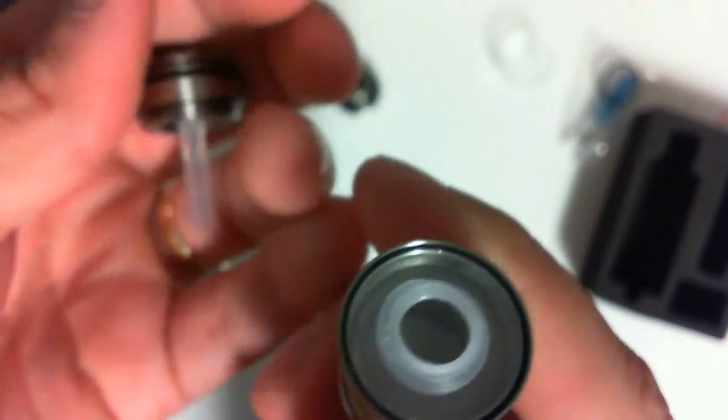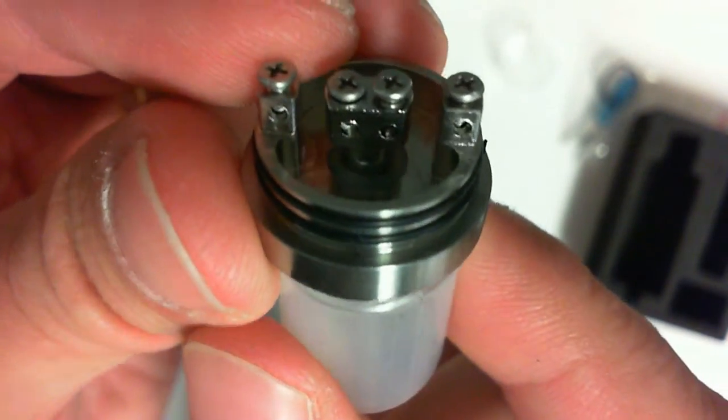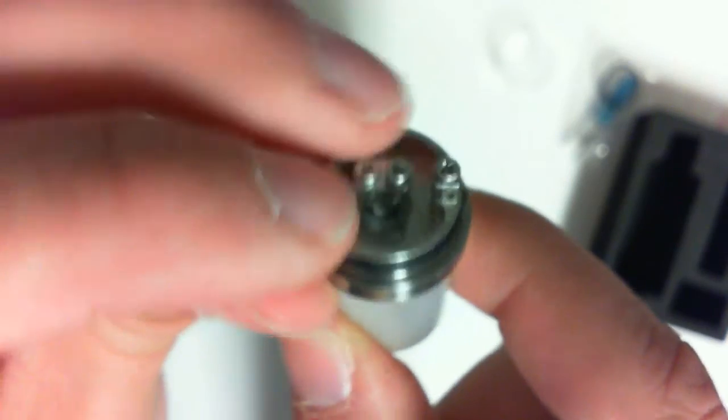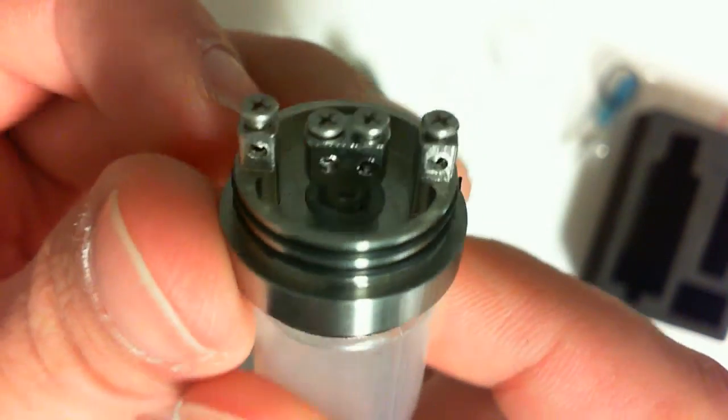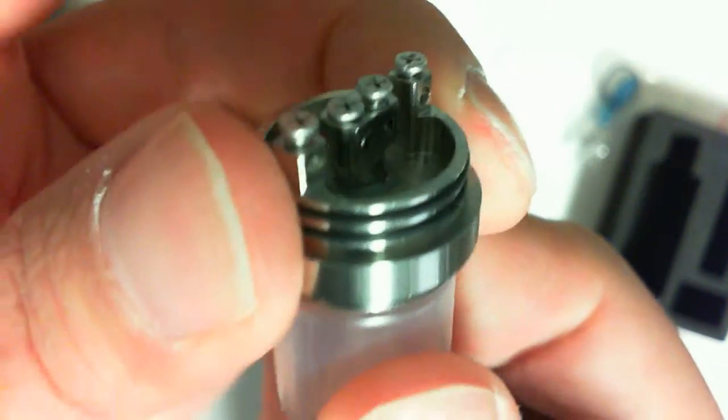You build on there, and there's your bottle. Fill that up — it probably holds about four milliliters. There's a little tube down in there, and when you squeeze it, the juice goes up through there — that's where the juice comes out, probably right in the center. You'll see it when we're actually doing it. That just fits in there — it's a good tight fit, just press fits together.